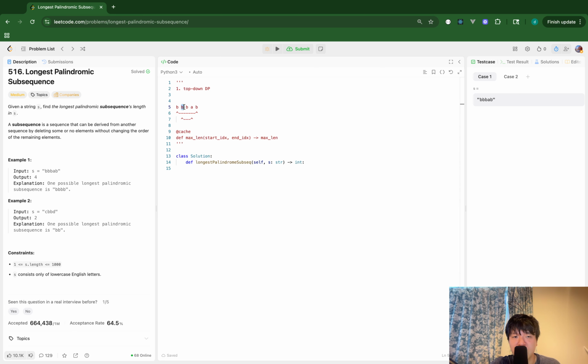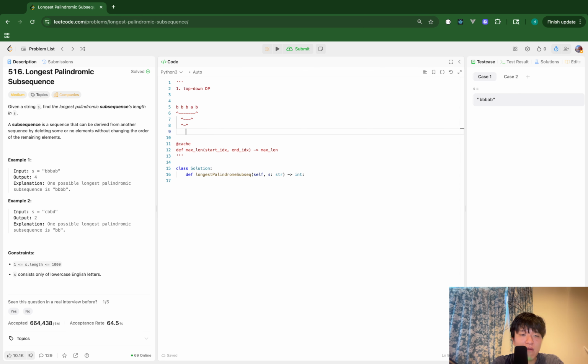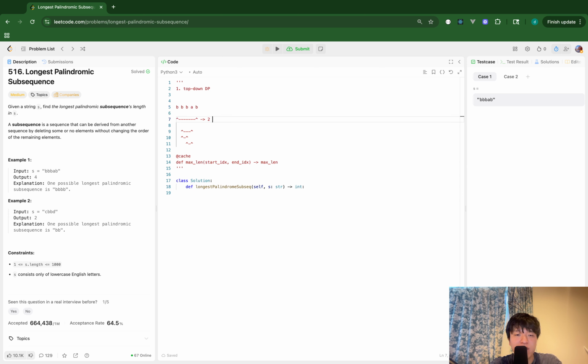So the first option is I give up the end A. The second option is I give up the start B and try to find the palindrome. And the difference from the first case is that in this case, I should always choose B and B. So these two characters are included in the palindrome subsequence.